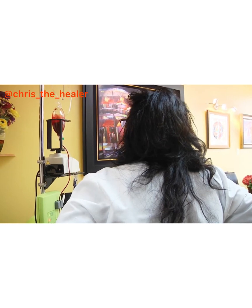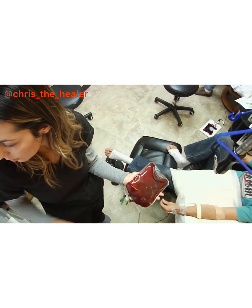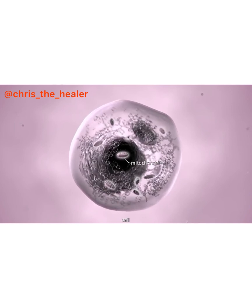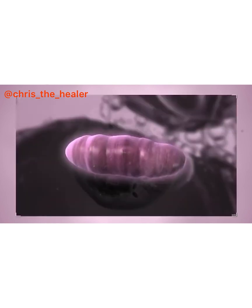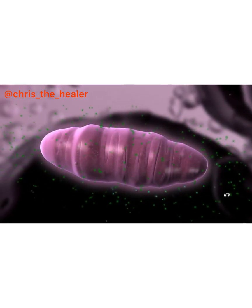There are a lot of theories about why the hyperbaric device is a better administration of ozone than the normal 1-pass with a simple IV bag, and quite frankly, we're not exactly sure. But all that matters is that the clinical results are significantly better. We know, for instance, that when you use a hyperbaric administration of ozone, it interacts more powerfully with the mitochondria of cells in the body. The mitochondria, of course, are the engine of life in each one of our individual cells. So if you can stimulate the mitochondria, you are stimulating the regenerative capacity of the body.